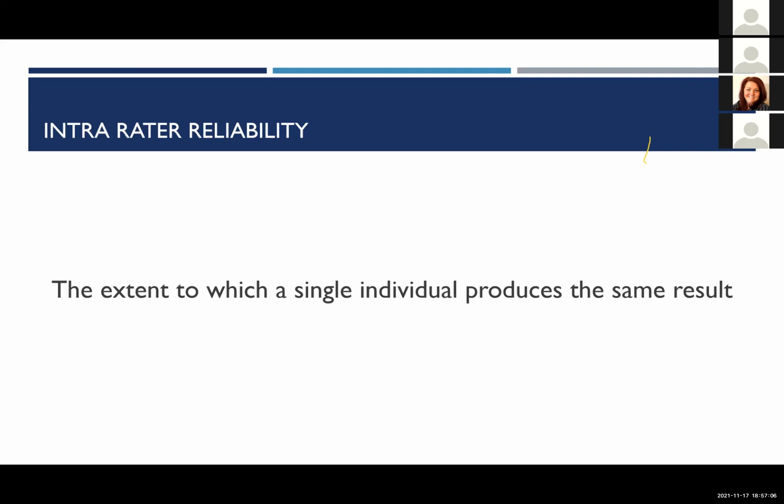So we want to make sure that we understand what intra-rater reliability is, and that we really take the time to look at these concepts and how we can improve them ahead of time, so that you're not found at the end or the middle of an exam with an evaluator who's hungry and who might not be scoring accurately.